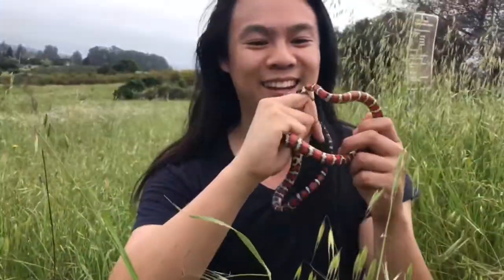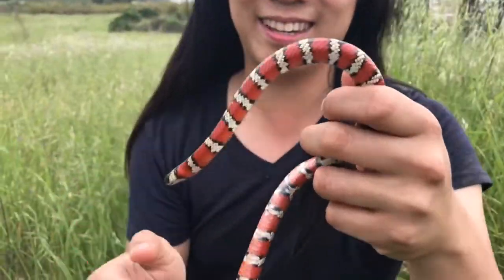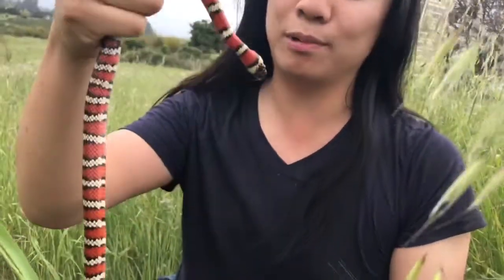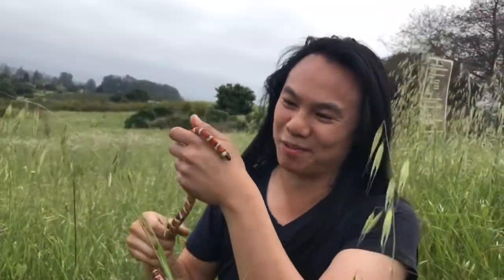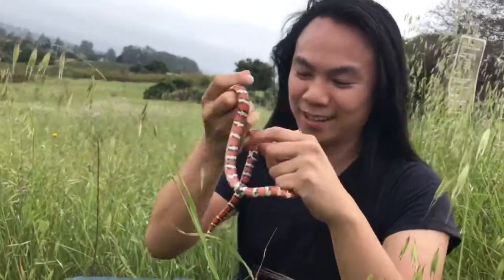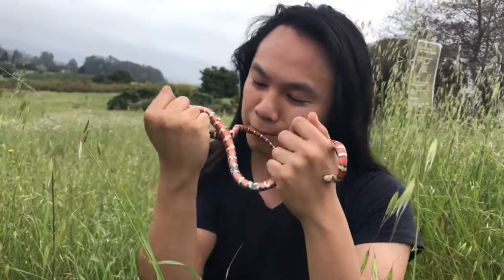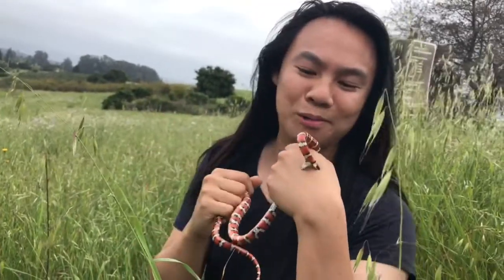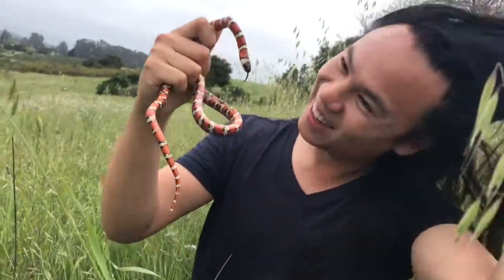Ow! Do you see that? It's biting me! He's biting me! Rude. He's a biter. Don't get him near your face again. Wow. Okay, so I've been bitten about twice today. First by the gopher snake, and second, now by this beautiful, beautiful king snake. And thankfully, there's no smell-o-meter on your computers because, oh, this is rank. Oh. Not so yeet. Oh my goodness.